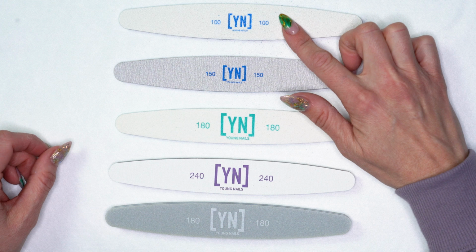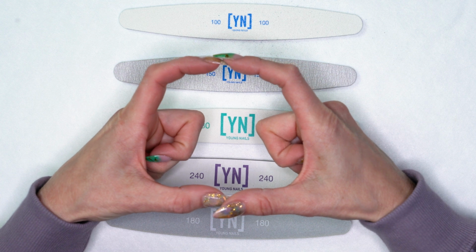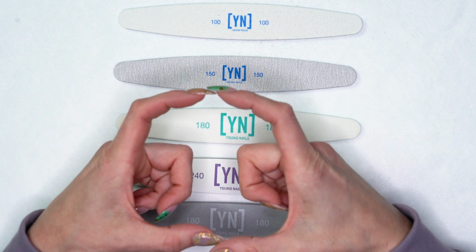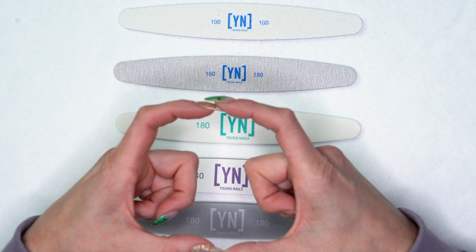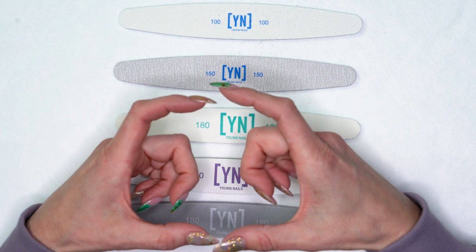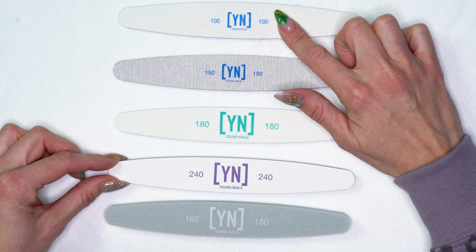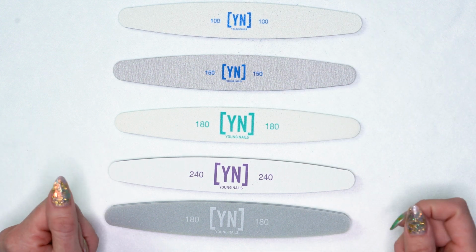So say in a 100 grit file, in a square inch you're going to get 100 bumps, okay? If you go to a 240, in that same square inch of that file, there's basically double the number of grits or bumps, okay? So in order to fit more in there, they have to be smaller or finer. That's going to help you remember, because when I was in school, I could never remember: is higher finer, or is higher coarser? But if you think about the number of bumps in that square inch, that's going to tell you your grit, okay? So again, a higher number is going to be finer, a lower number is going to be coarser, okay? So keep that in mind when you're choosing your files.